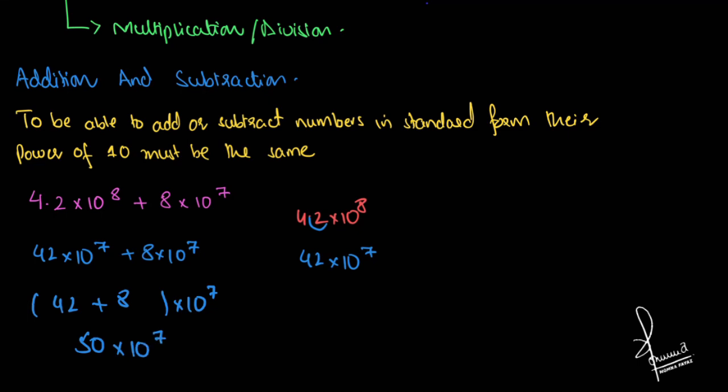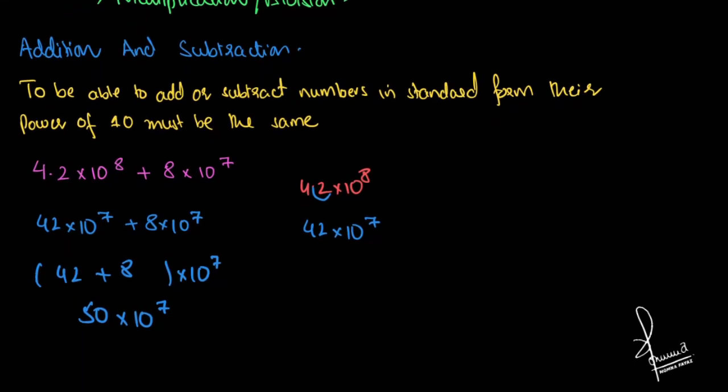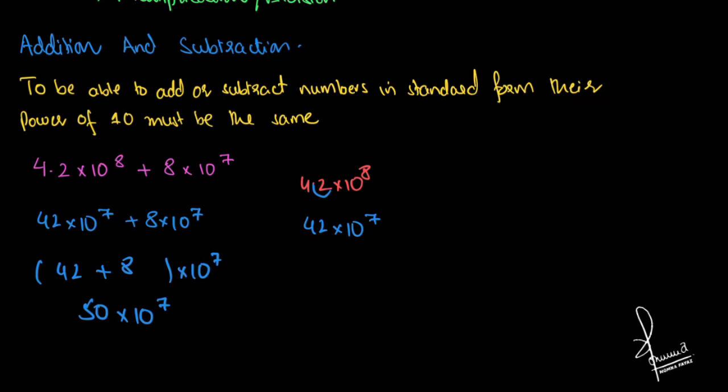How easy was this? We still have one more step. आप हमेशा जब आंसर लिखते हो वो आप स्टैंडर्ड फॉर्म में लिखोगे. 50 into 10 raised to the power 7 is not in standard form, so you will convert it into standard form. Convert कैसे करेंगे? 50 है, 50 10 से बड़ा है, ठीक है. आपके पास 50 है which is greater than 10, but if I place the decimal after 5, वो 5.0 बन जाएगा which is less than 10. तो डेसिमल मुझे 5 पे लगाना है. अभी मेरा डेसिमल क्या है? 0 के बाद. So I will move the decimal one place to the left. Moving the decimal to the left increases the power. तो ये बन जाएगा 5.0 into 10 raised to the power 8.